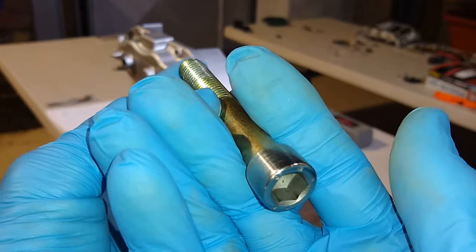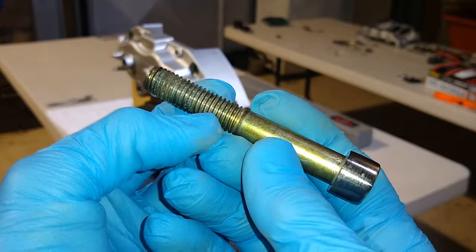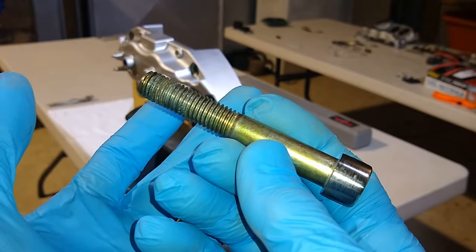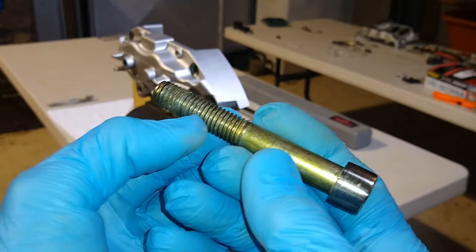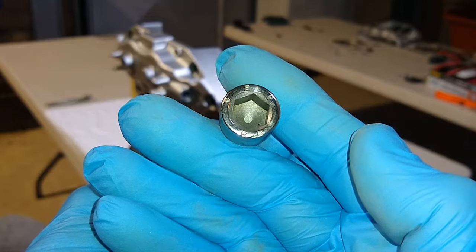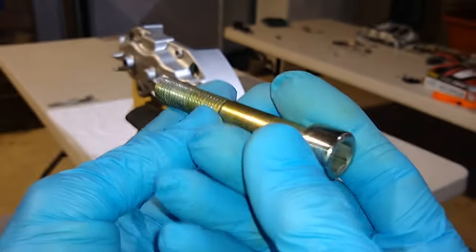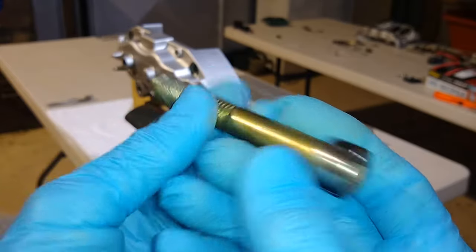And it doesn't make sense to Loctite this. I've seen a lot of YouTube videos that show red Loctite on these bolts. I don't know why. These weren't Loctited to begin with, and I am not going to Loctite them because it serves no purpose. Brembo did not do it this way, and I want to follow their lead. The anti-seize lubricant makes sense to me, and that's what I'm going to use.